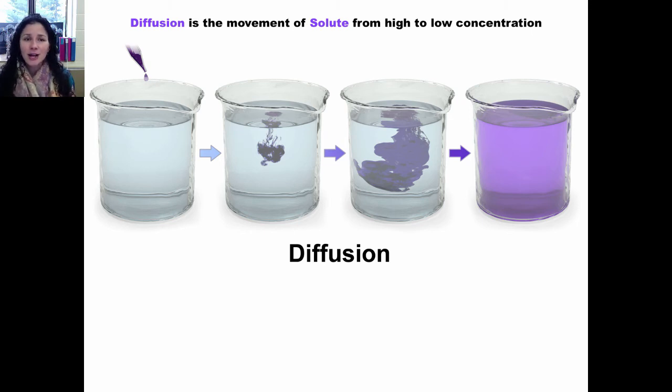Here's a figure demonstrating diffusion. If you take food coloring and drop it into water, initially it is very concentrated and localized in one place. Here's a very high concentration of solute, the purple dye, and there's a very low concentration of that solute in the surrounding solution. Diffusion is the movement of a solute from high concentration to lower concentration. This dye will diffuse to equalize concentration and make consistent concentration throughout the solution. Diffusion is movement of solute from high concentration to low concentration.